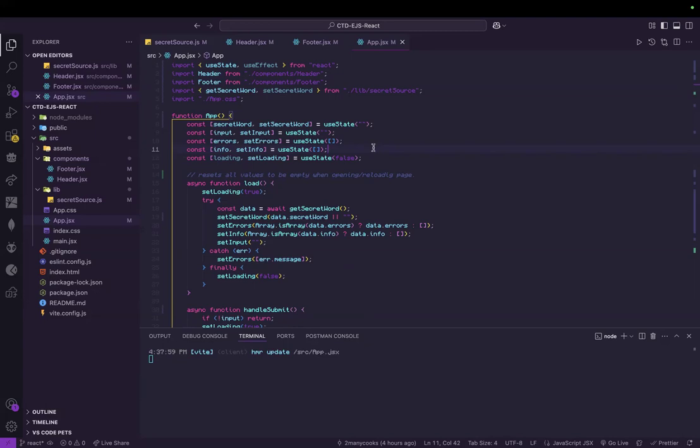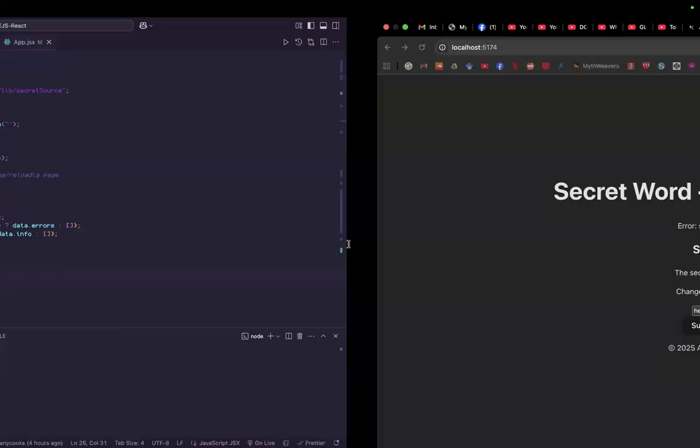I actually have this all saved to a GitHub repository. I'm not going to push up what we did here because I already had the working version pushed up to GitHub. But I can share that in the Kangaroo announcements. So if anyone wants to see it and copy along or compare your work in EJS to the React version, you can always do that.